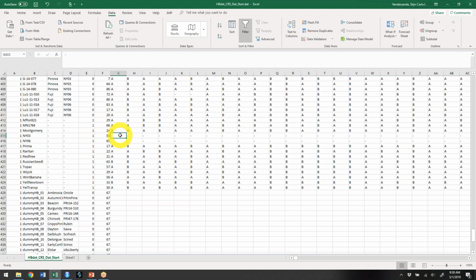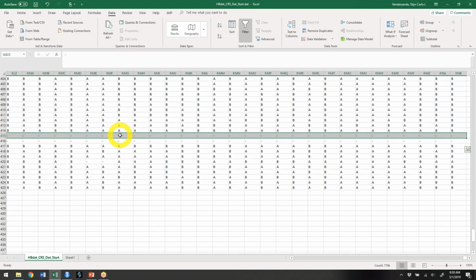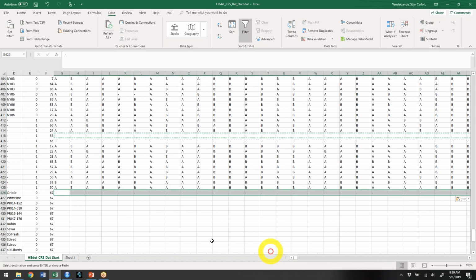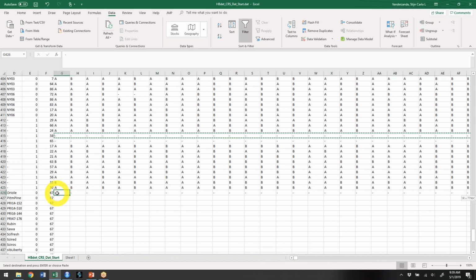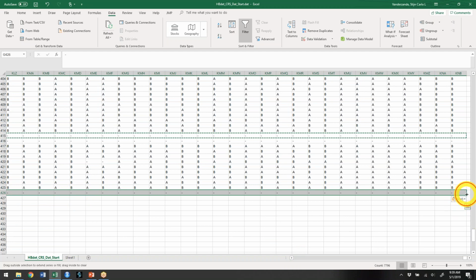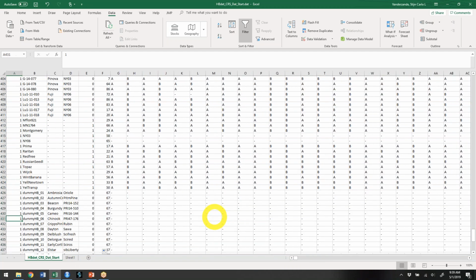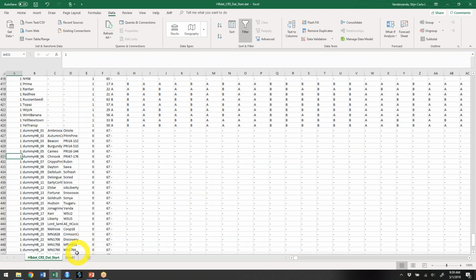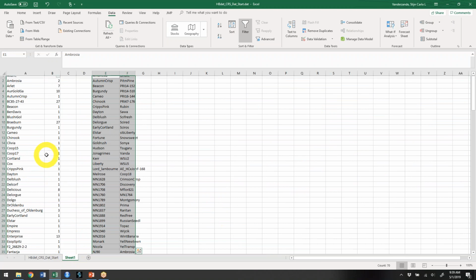And I know that this individual here does not have any alleles in the data set, so I'll just take that one and I'll copy paste it and then select everything and drag it down all the way to the bottom. And at that point, I've created a data file for which all my selected material has at least one offspring in the data set.